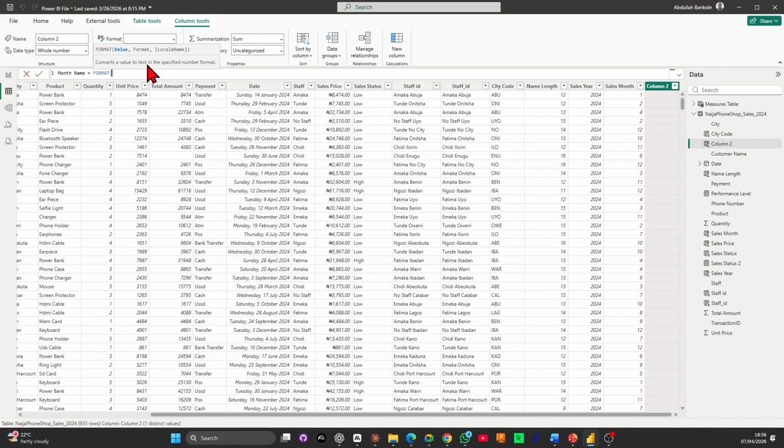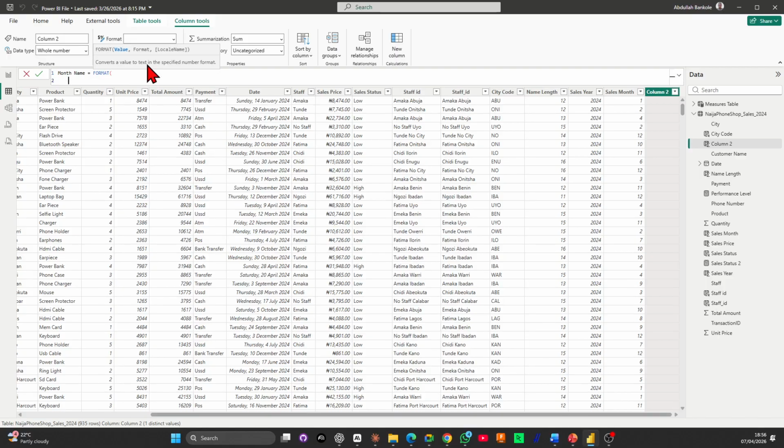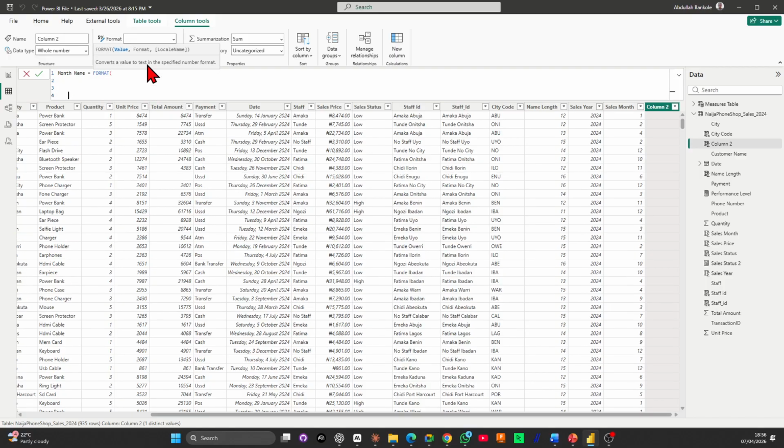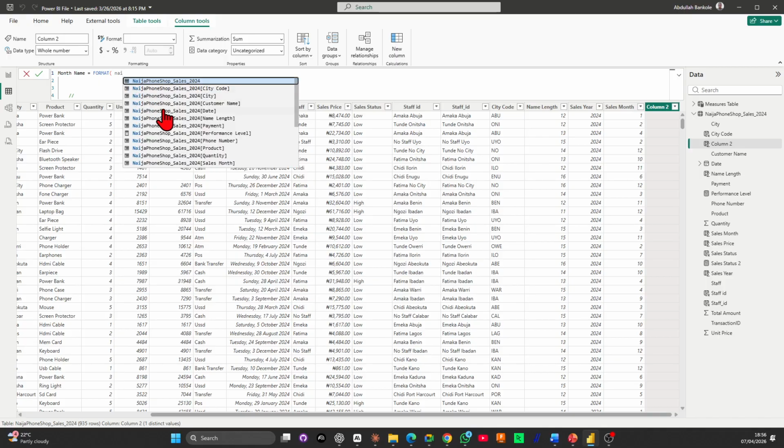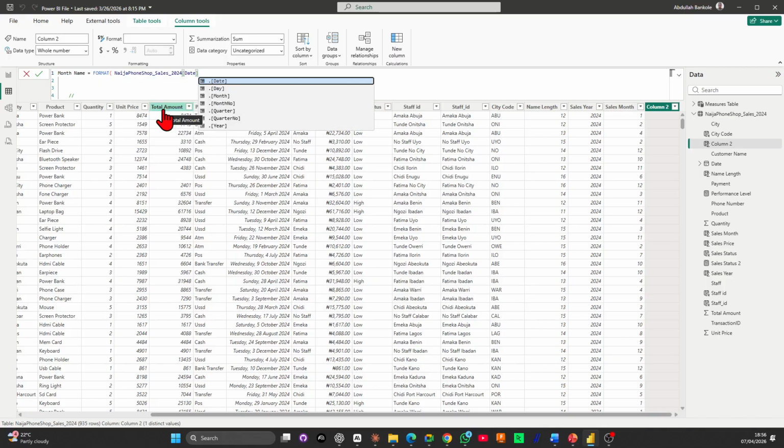Now we're working with date. Whenever you're working with date, are you following me? So let's start like this first. We have format. The next thing we bring in is what we want to change, for example, the date. Then comma. Now, do you see what happened next? This is even what I wanted to explain to you. When you format the date, it has already noticed that it is a date.